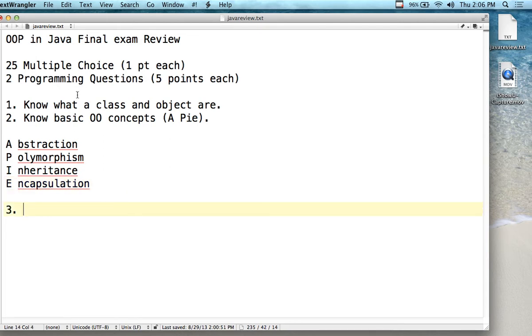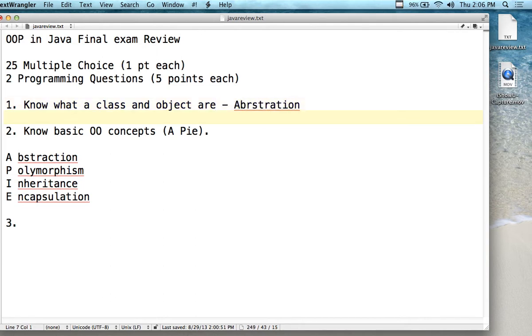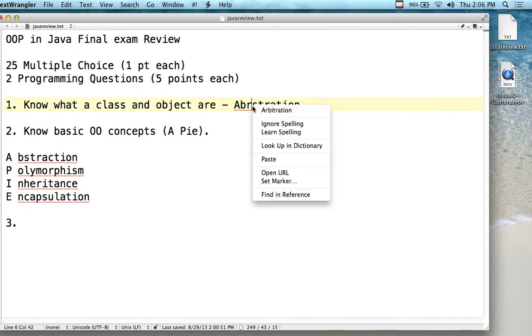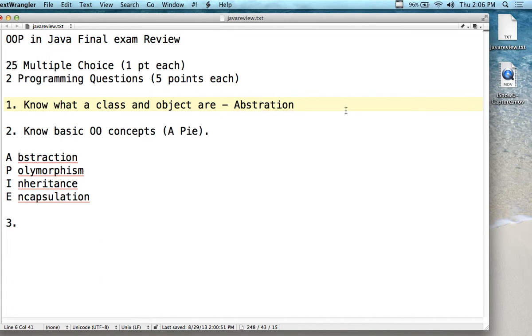The first 2 questions are on abstraction, actually. The first 2 questions, know the basic concepts about abstraction. Questions number 1 and number 2 are on the abstraction concepts. Abstraction concept. And I'm going to spend most time spell checking and correcting my writing. Sorry about that. I'll try and speed it up here. So number 1 and 2 are on abstract concepts.